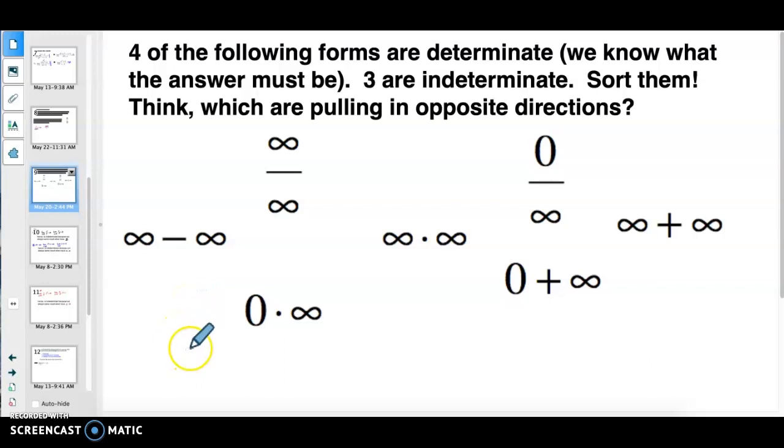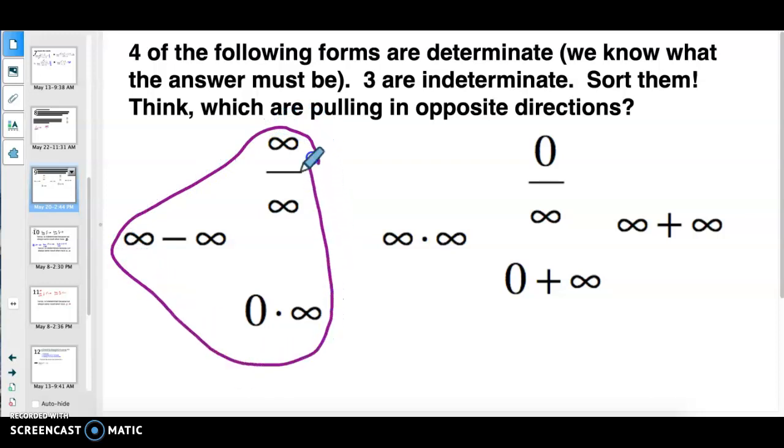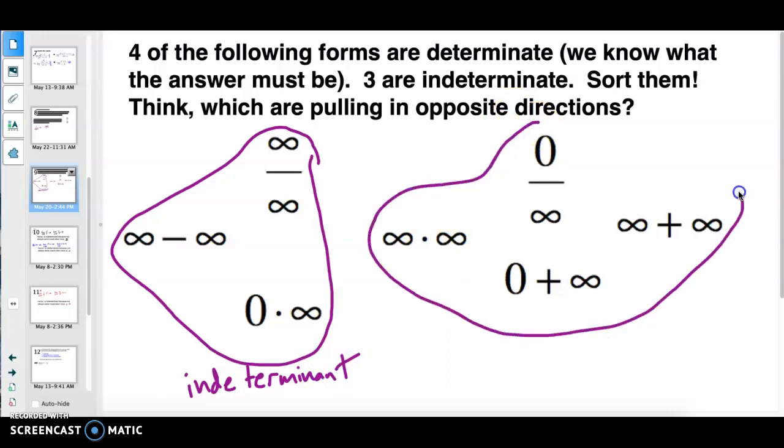All right, drum roll. The final answer is these 3 are actually the indeterminate forms. These are the ones that you're going to have to manipulate more to figure out what exactly the answer is going to be, while these 4 are determinate. We could actually say these either go to infinity, they do not exist, or they equal 0. You may not believe me that these 3 are indeterminate, so I have some examples to prove it.